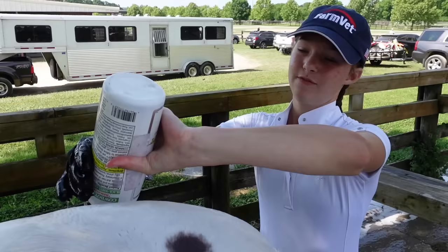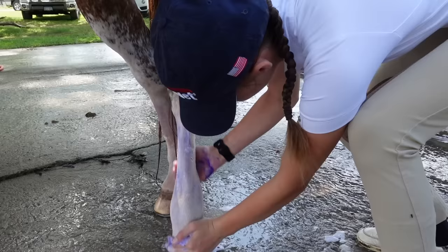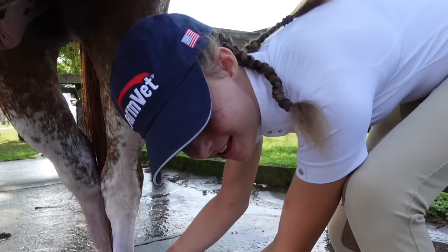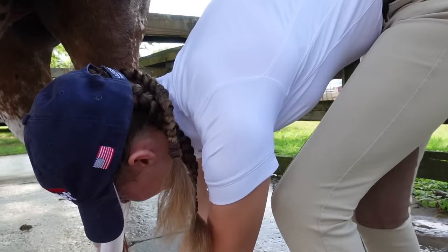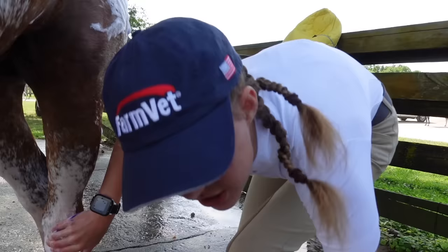For his show, I have to get Benny super clean, and it's hard because he has a white butt and he likes to roll a lot, so it's always fun to spend forever trying to clean him up — trying to get this white hair actually white. This is what we call purple shampoo. It helps whiten his legs and any white spots on him. He gets pretty dirty, so I like to use either purple or blue shampoo. I find that purple shampoo works better, so I use it on his white spots to just make him look a little more presentable.